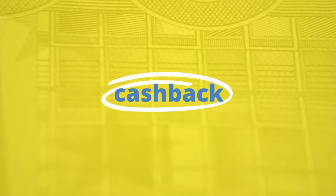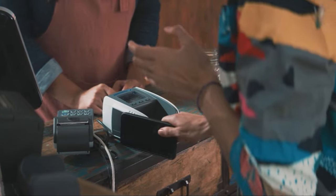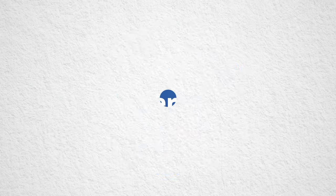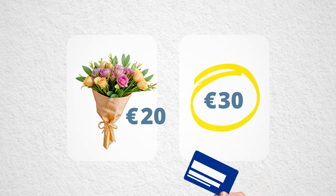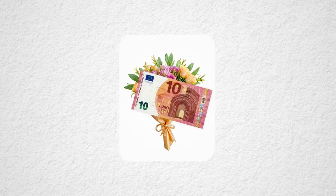Let's start with cashback. This is a service where you add an amount to the total price of a card purchase and receive the difference in cash. Long story short, if an item costs €20, you can ask to pay €30 by card and get the €10 difference back in cash. Pretty cool, right?